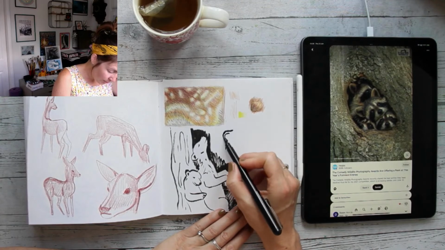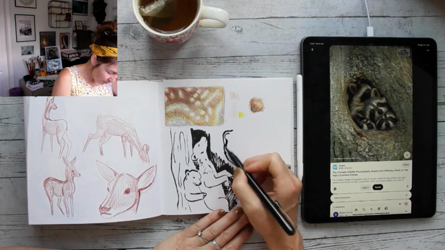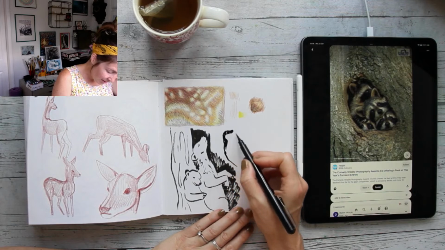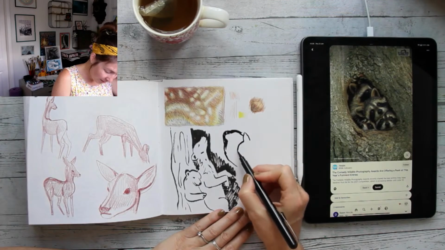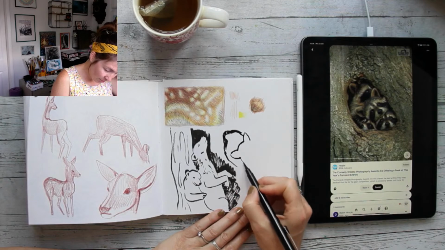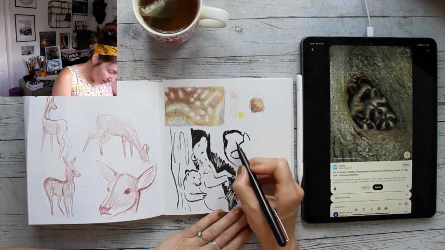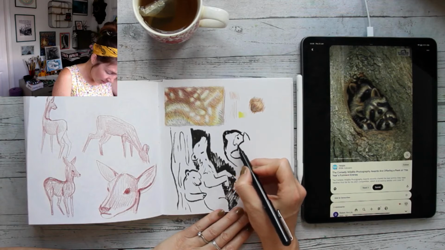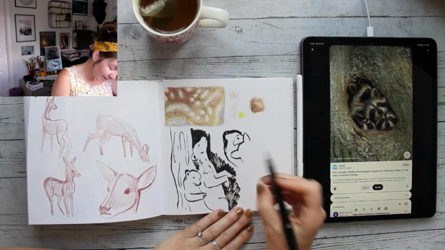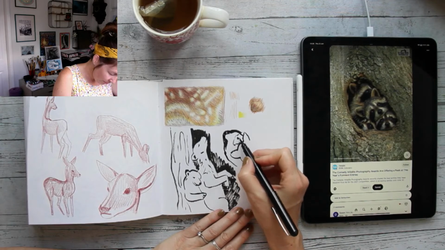And if this is new to you and you find it quite hard to sketch like this, really loose without any pencil sketches first or anything, that's okay. It's okay to challenge yourself a little bit and to do something that might be a bit difficult or a bit different for you. So I just hope you find it a bit liberating as well.